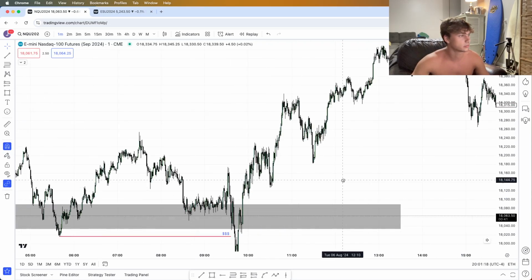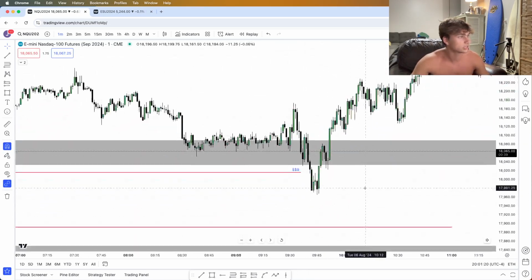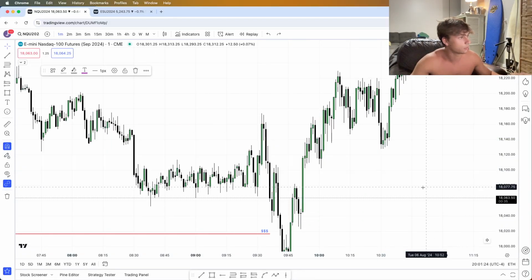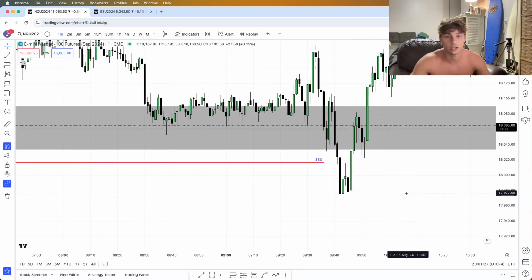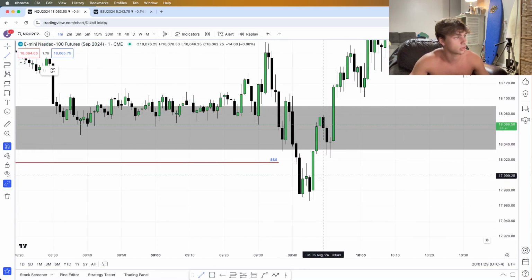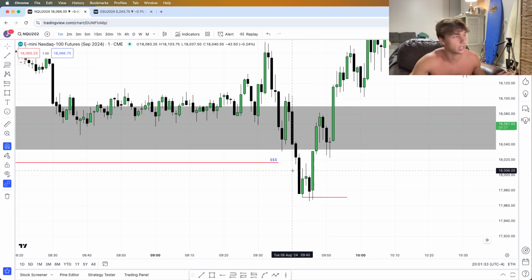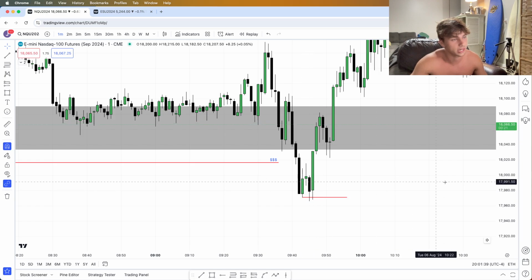So because of this, we see us purge liquidity. Something that I really like to see, and this is underlooked a lot, is that we ran the low. We ran the low again, right? We put in a low here. I don't like when we just reverse. I like when we sweep the low one last time and have a bullish reaction.